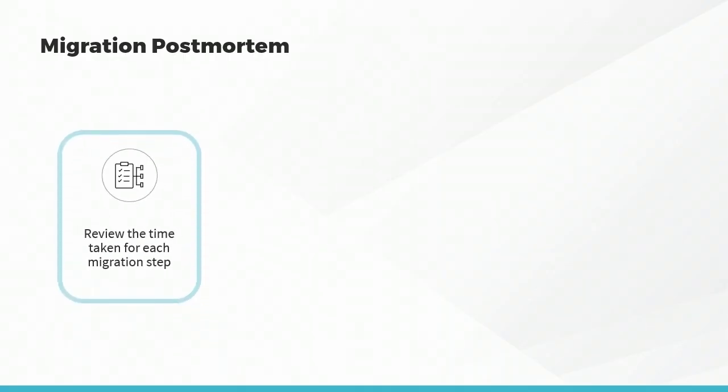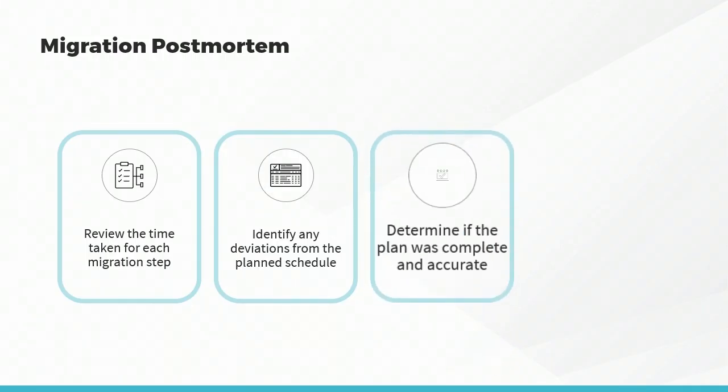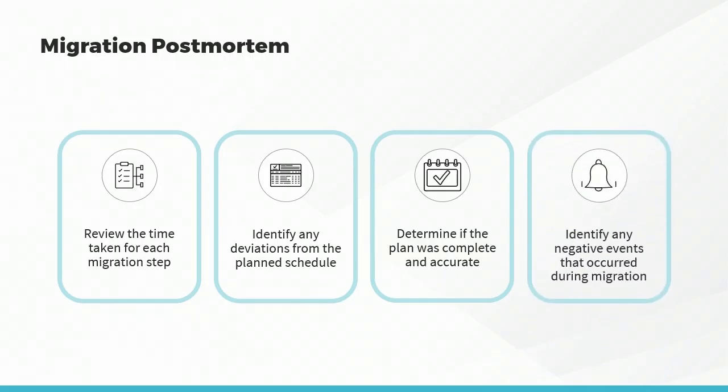Finally, there's migration postmortem. To manage the migration, we have to review the performance of the migration to gather information that you can use as a retrospective after it's all complete. So we want to review the time taken for each migration step. We want to identify any deviations from the planned schedule. And we want to determine if the plan was complete and accurate, if we missed anything. And then finally, we want to be able to identify any negative events that occurred during our migration.